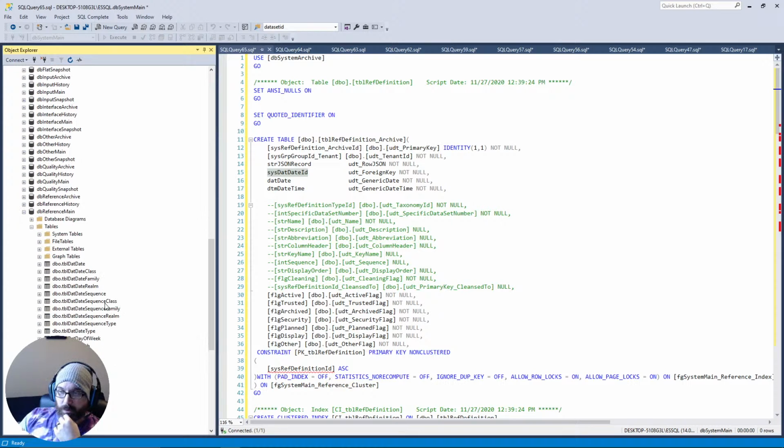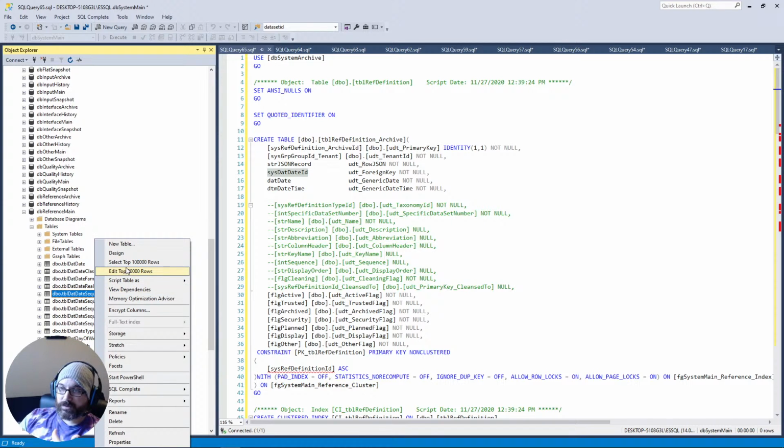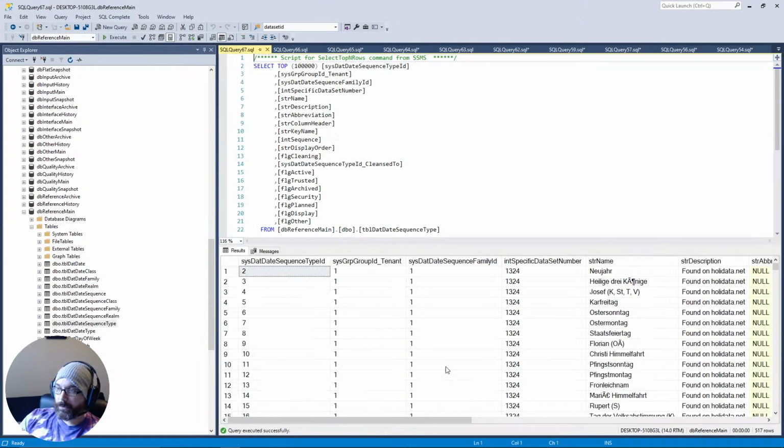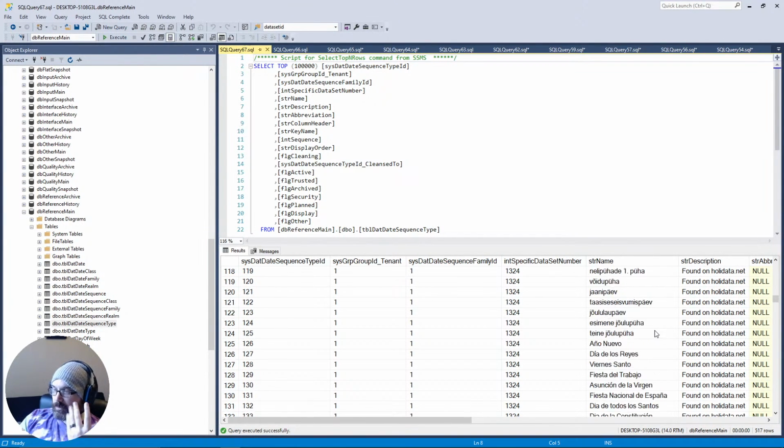Several tables where I can define sequences, and I have these relationships for days of the week, months, years, etc. So this can hold multiple calendars as well as sequences, which essentially are holidays. Different countries, wherever. I actually pulled this data from holidata.net using SQL calling Python.